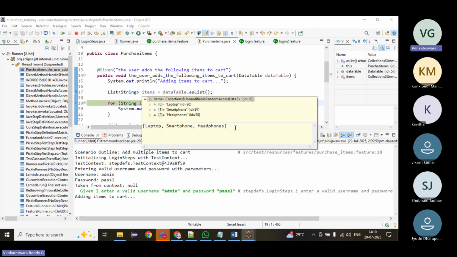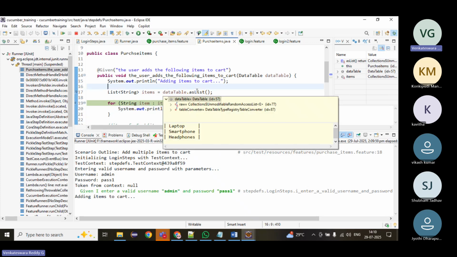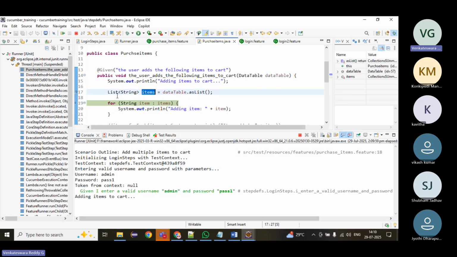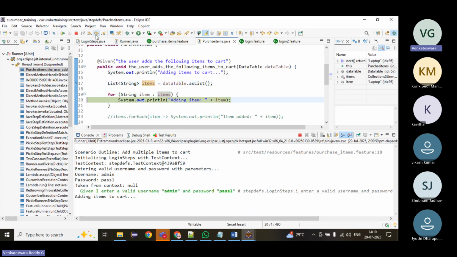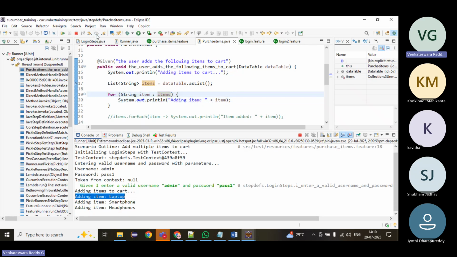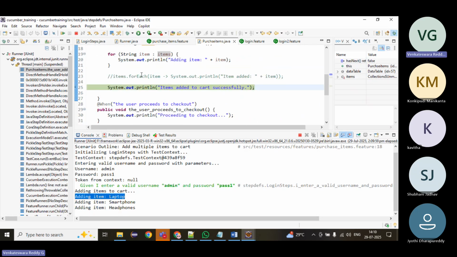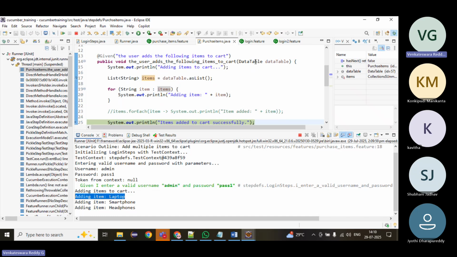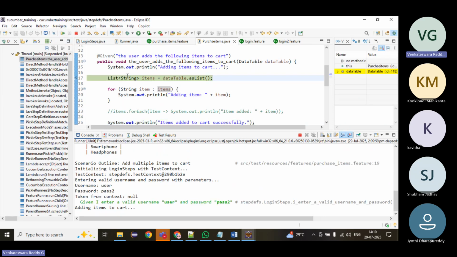So it came in the form of a list; the data table is converted to a list. We are printing one by one. The first one is laptop. Then here we can write logic to add all the items to the cart.